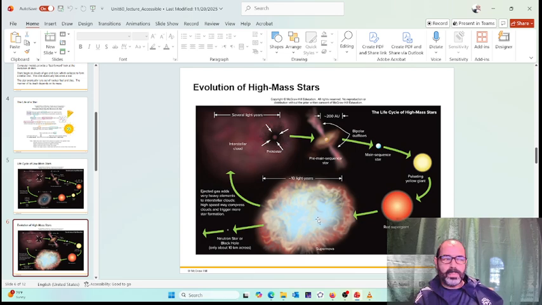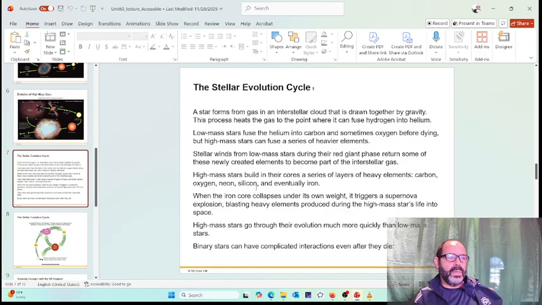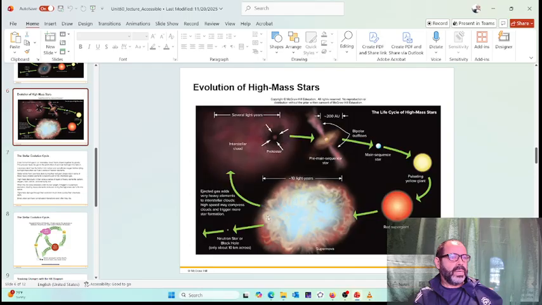And the supernova will feed the interstellar cloud to form new stars. Again, if it's a high mass star, it's going to have a similar path. If it's a low mass star, it's going to go like the previous slide. So this is, in summary, basically what we have, except that there is something here that could matter if we have a binary and one of them goes through this stage.